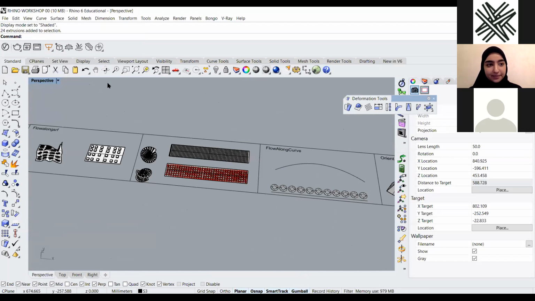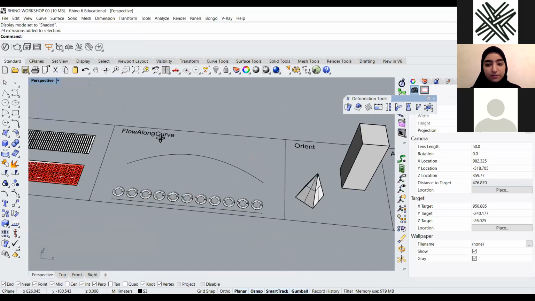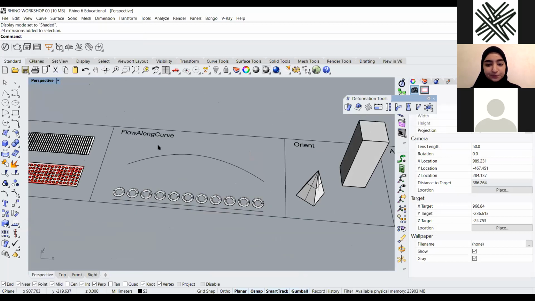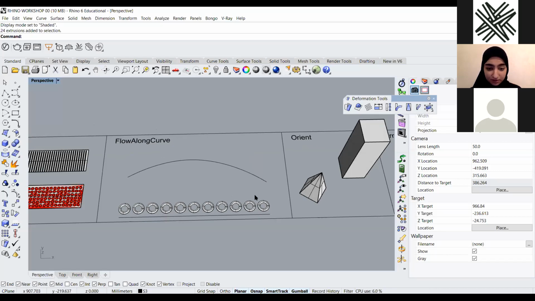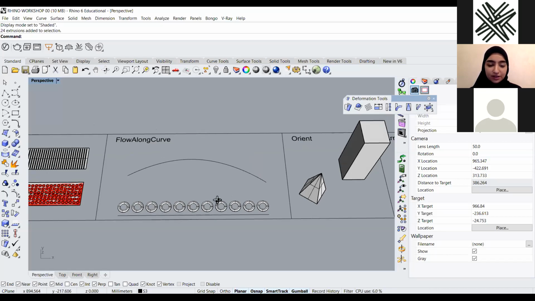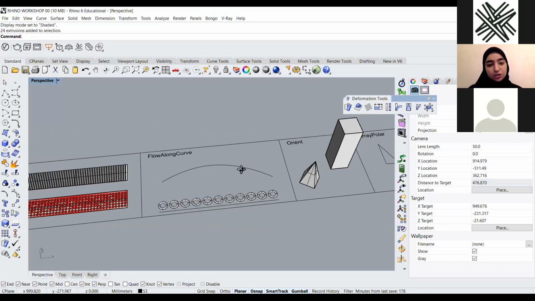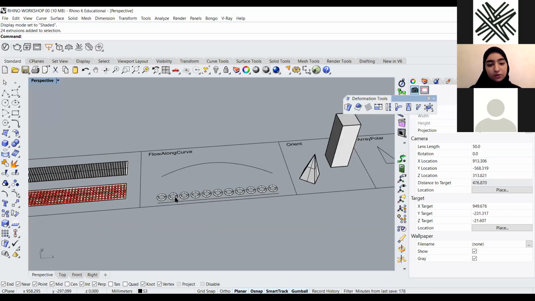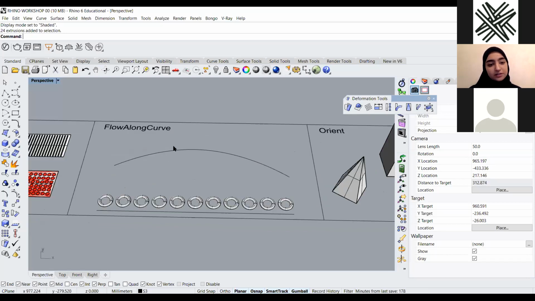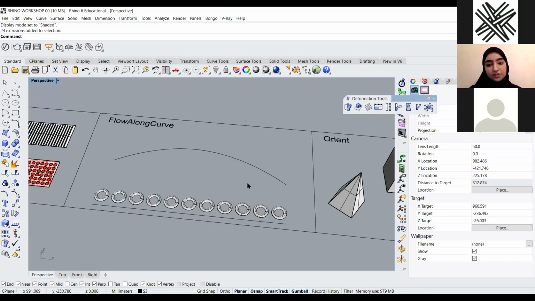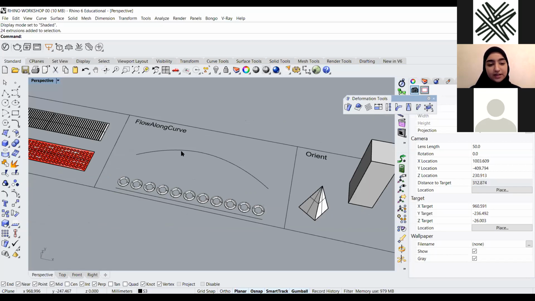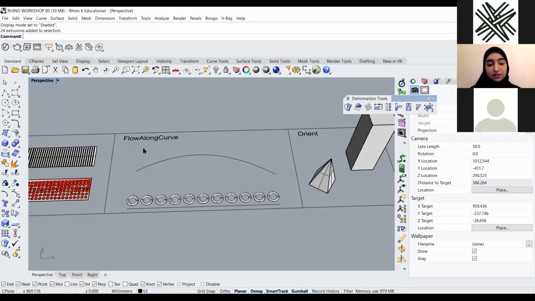It depends. So now I'm gonna talk about flow along curve. I don't use it very often, but just in case. So I want to flow these objects along that curve. So the first thing you have to do is flatten the target curve.